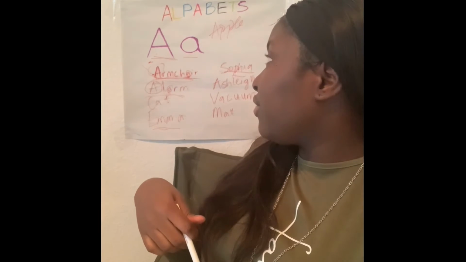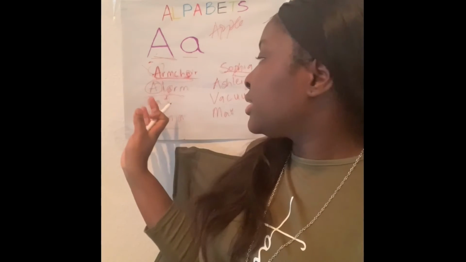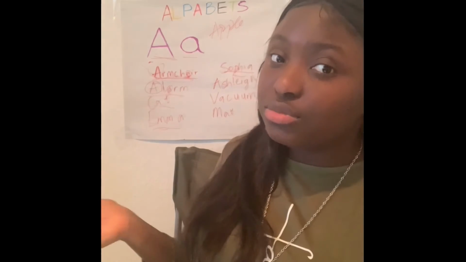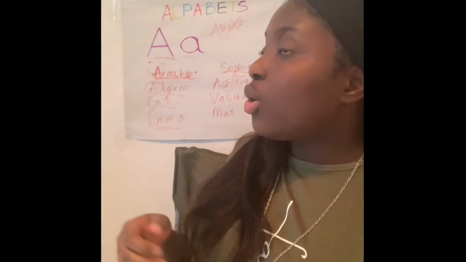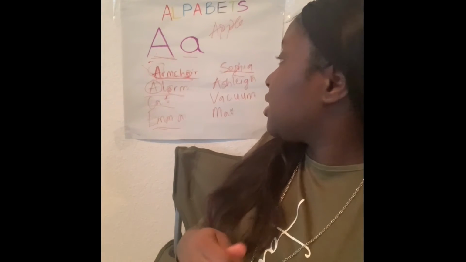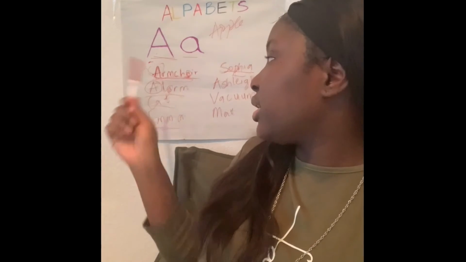To assess the child, it could be the words that you've written out before. You could write out new words for the child and say, all right, can you circle the lowercase letter for me in cat? If they're able to circle it, then they do understand it. Or let's see another word, let's say alarm, and tell them to circle the uppercase letter first and the lowercase letter. If they're able to do that, then I will take that as a good assessment.